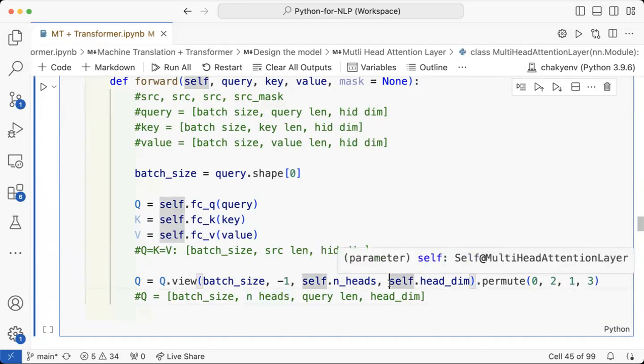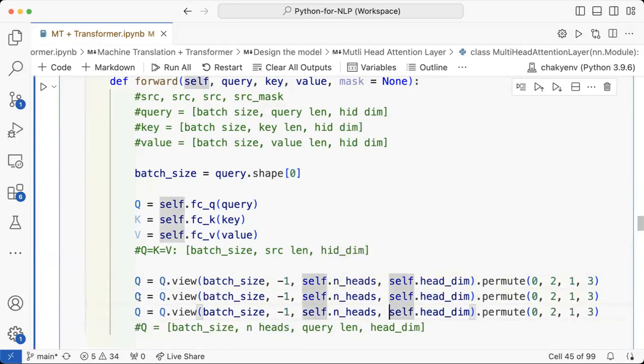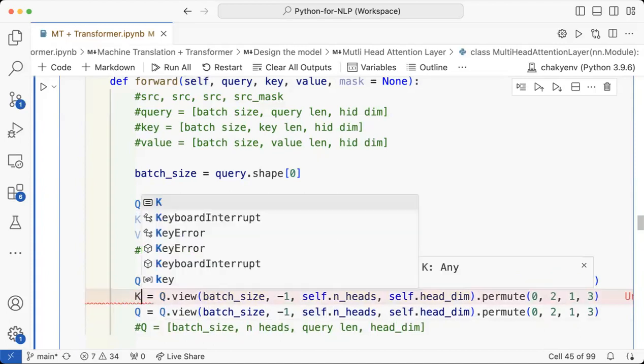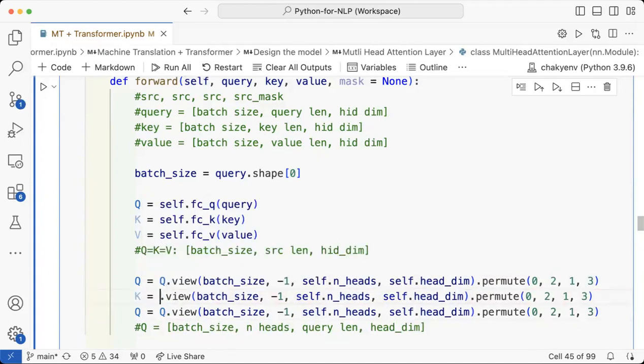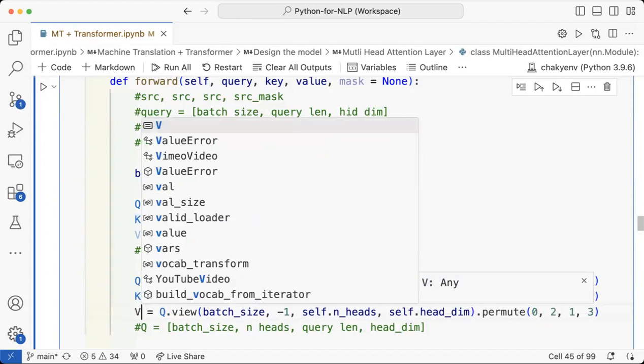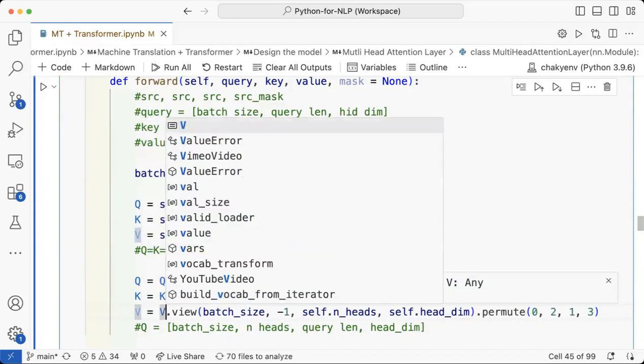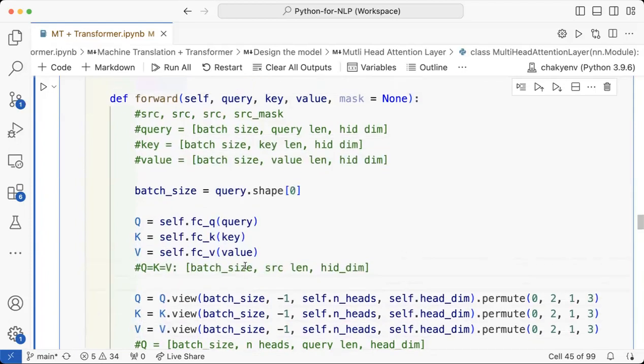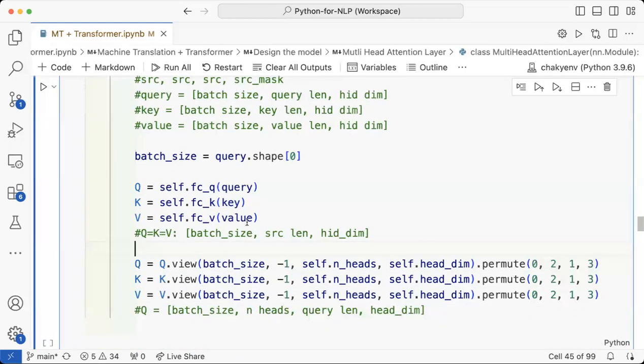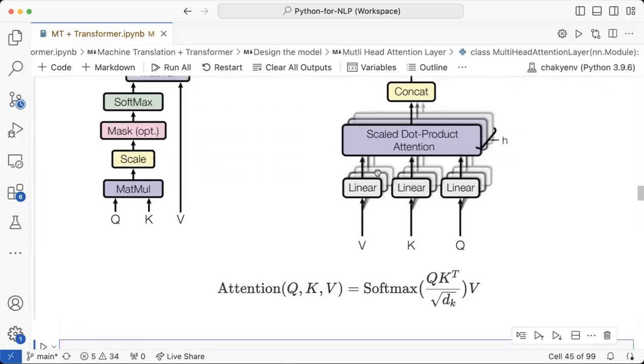And we're going to do this for K and V too. So this is K, and this is V. All right. So yep, basically that's it. So now we are done in here. We already chopped them. Now we are ready to send them into this purple part.